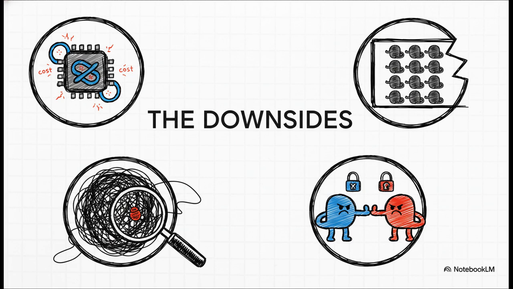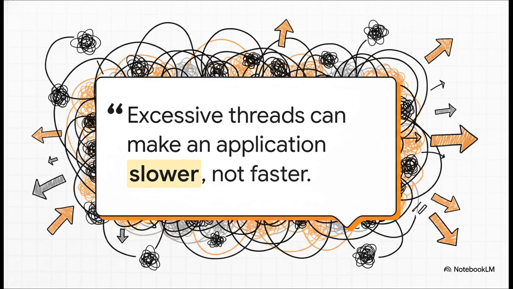Switching between them still costs a little bit of time, and each one needs its own little piece of memory for its own stuff. But the real problem, the thing that gives developers headaches, is the complexity. Bugs in multi-threaded code are a total nightmare to find because they're random. They might only pop up when the threads execute in one very specific, very unlucky order. And this leads us to a really crucial point that seems completely backward at first.